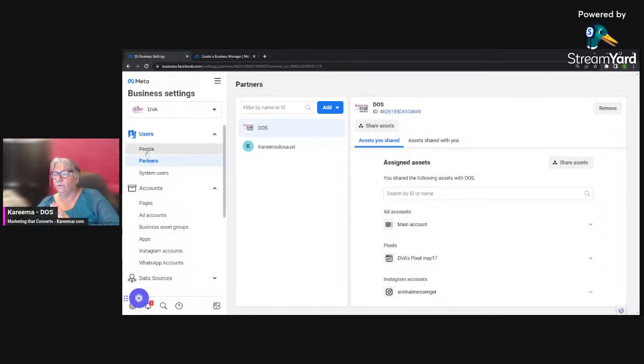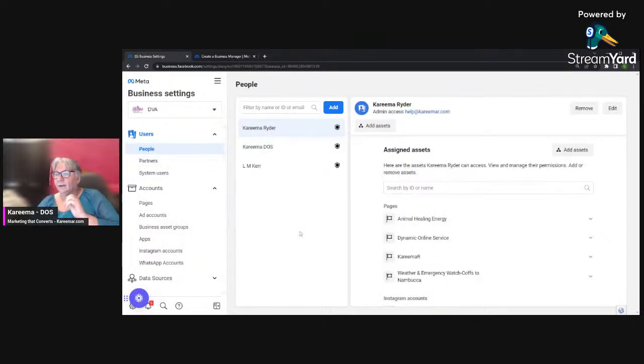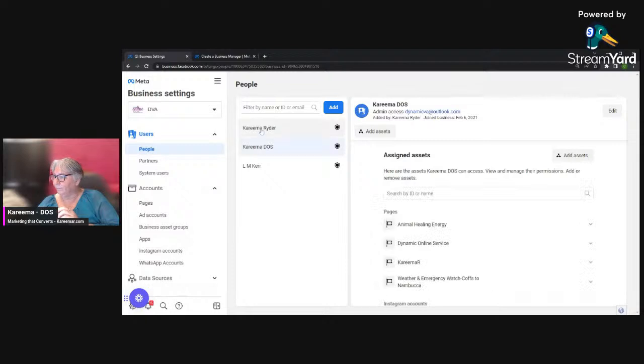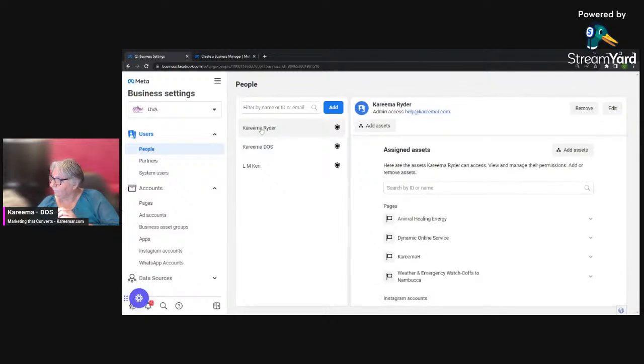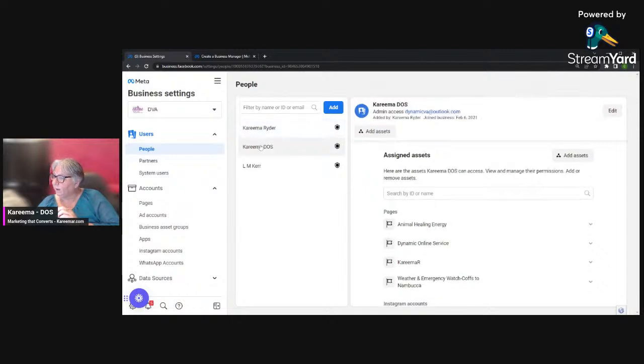The first one is just as a single person. You're connecting them in at their personal account level. So that's got a different email than I usually use, but anyway. You're connecting them in at a Facebook personal account level. Do I do that much anymore? No, I would do it if I had a person within my business.